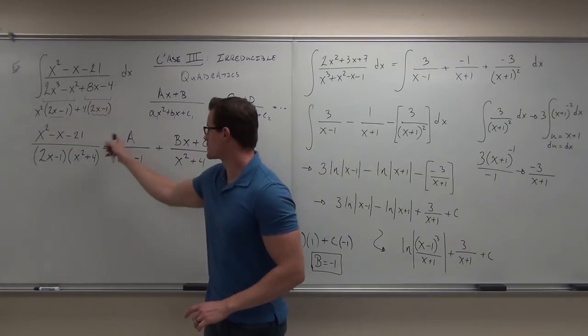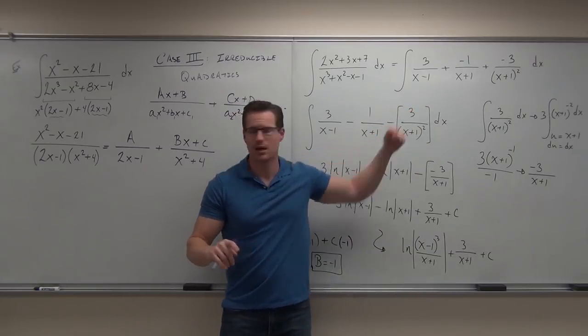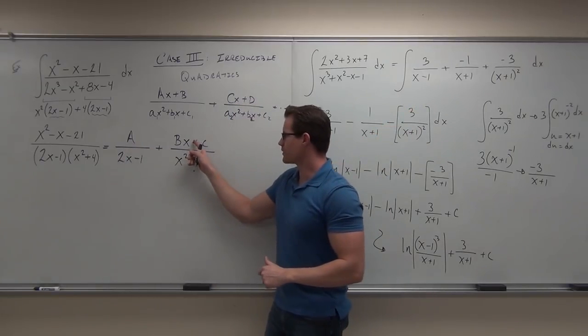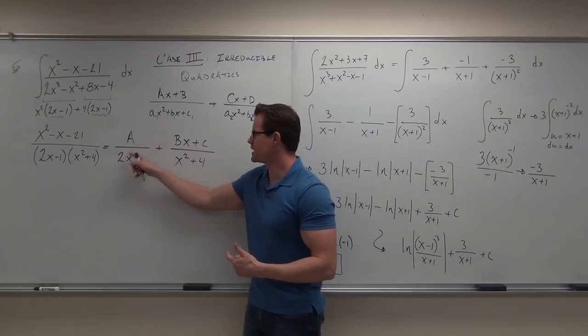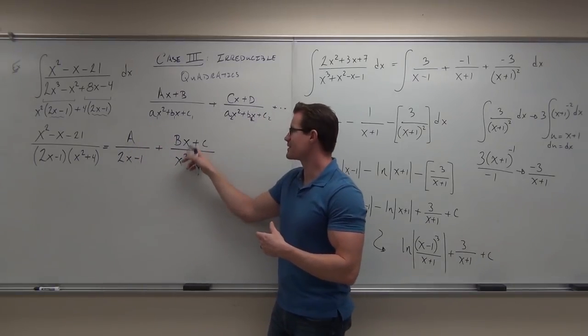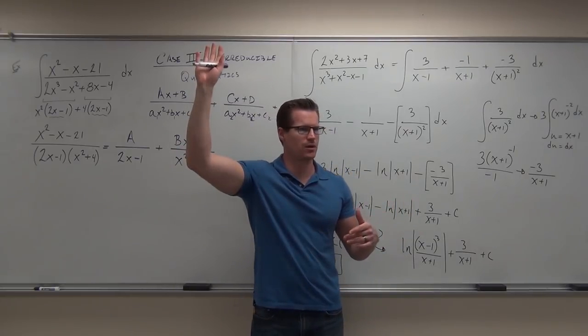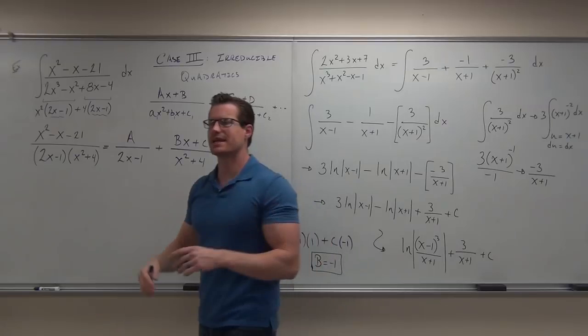So, constants for our linears. That's what we've been doing here, folks. Then a linear for my quadratic. So notice how the degree is 1 lower. This is x to the first, this is x to the 0. This is x to the second, this is x to the first. It's 1 degree lower. That's the whole idea. If you feel okay with that one, then you're good to go. That's it. Same stuff after this.